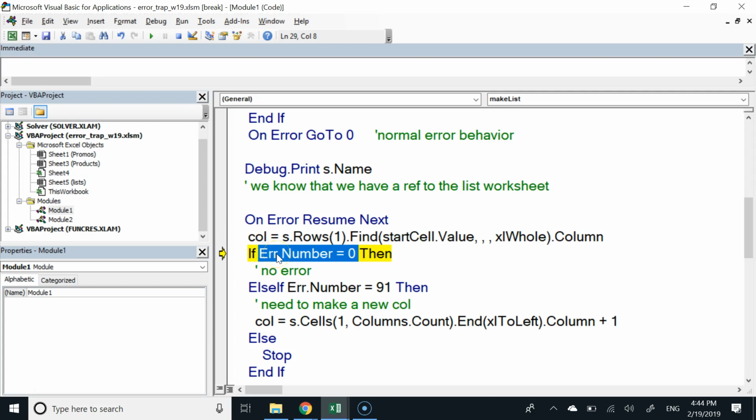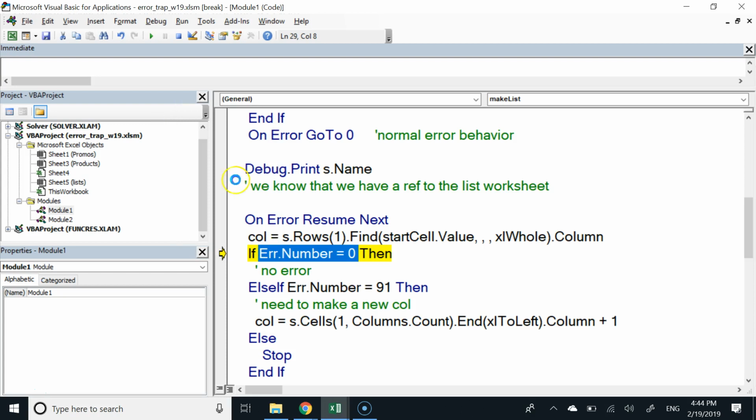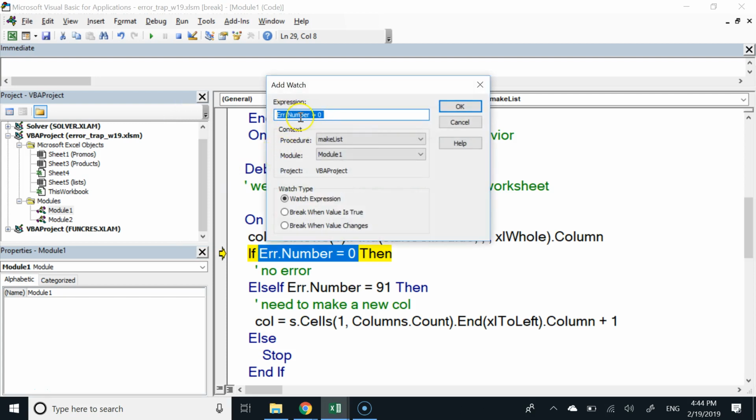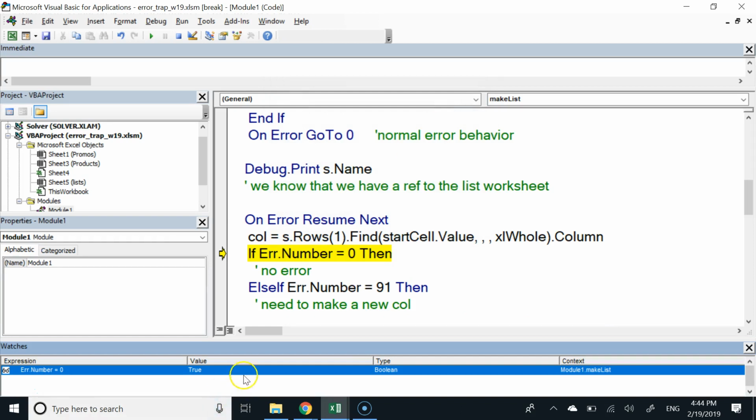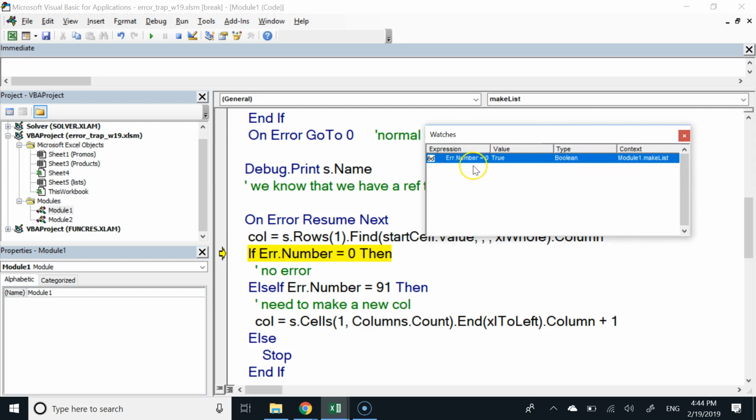Well, I do that with a watch. So I'll right-click this and choose Add Watch. Then it gives my expression right there, and I'll say OK. So now I can have as many watches as I want. You can put watches on complex expressions or simple ones. It could just be watching the value of a variable. So right now that's true. And if anything happened to change that, we would see that change to false.